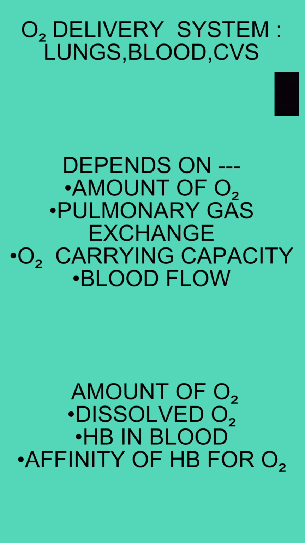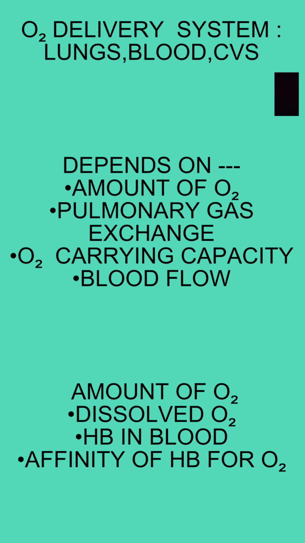So, hello everyone. Today our topic is transport of oxygen. The transport of oxygen in our body is done by an oxygen delivery system. This oxygen delivery system consists of the lungs, the blood, and the cardiovascular system, or the CVS. The transport of oxygen is dependent on certain factors.